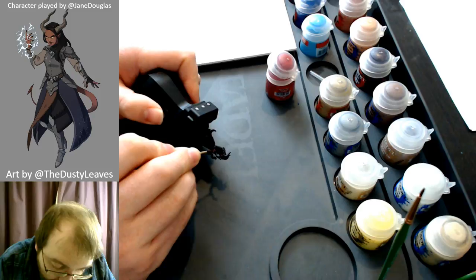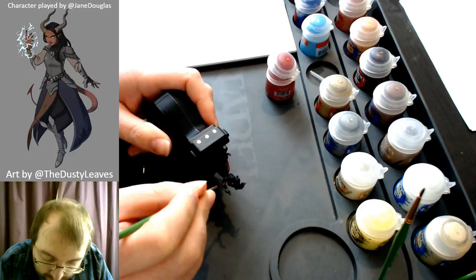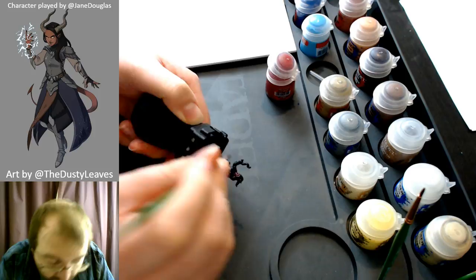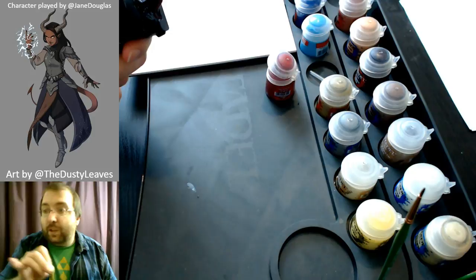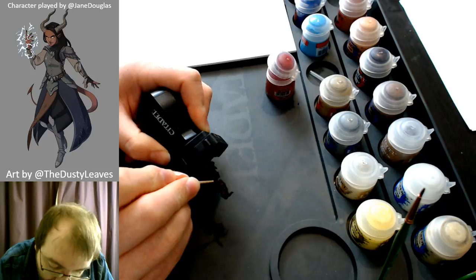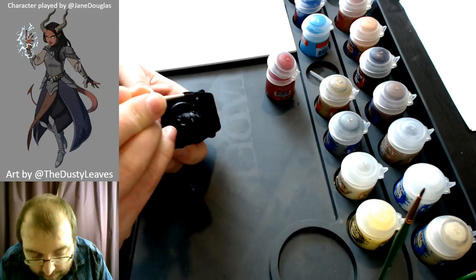Now what I'm using here is a paint handle from, again, Citadel, a Games Workshop thing that I actually got for my birthday from my wife. It makes it much, much easier to hold the model because I'm not holding the model by any actual structural parts. I'm looking at the wrong camera, I'm over here. I'm holding by the handle, which means I'm not getting in my own way trying to paint the model itself. My hands, my fingers aren't getting in my way, which is nice. There we go.